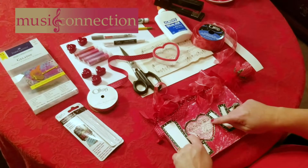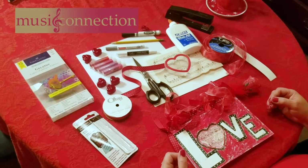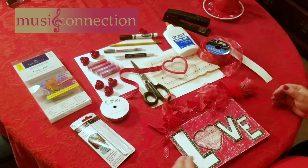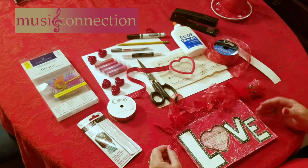I have a little bit of sheet music that I cut into a heart, and I would set goals, like every day I'm going to work on my love journal and write some song lyrics. Set a little goal and every day do that. Say Monday through Friday, or maybe just on the weekends you do it.